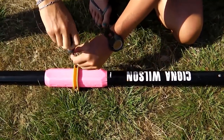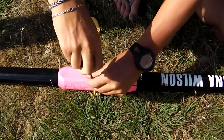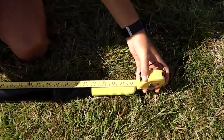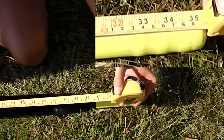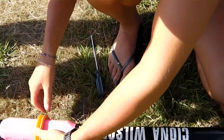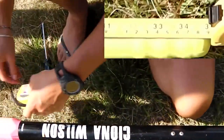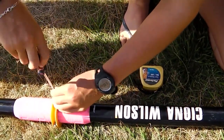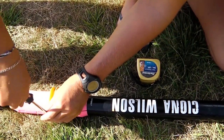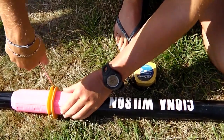Next, make sure the inboard is correct — that is, from the blade side of the yellow button through to the end of the handle. Undo the screws; a little downward pressure when undoing them helps to separate the clamshell. Measure the current length and work out how much you need to move it, then move the button the appropriate number of clicks — in this case, half a centimetre each. Measure again, then tighten the screws. It's very important the clamshell fits snugly into one of the click spots so it doesn't come undone when racing.